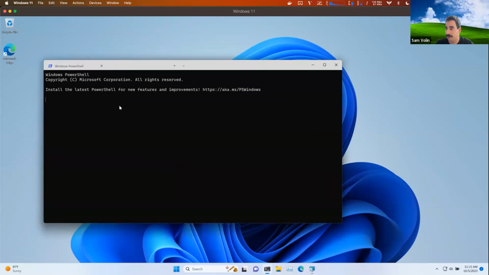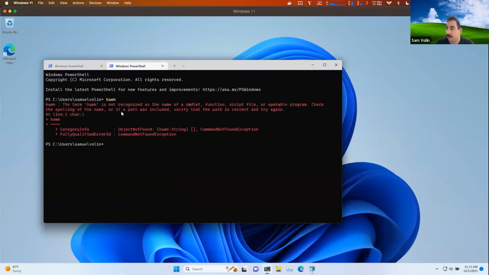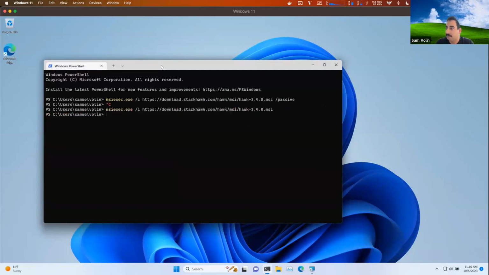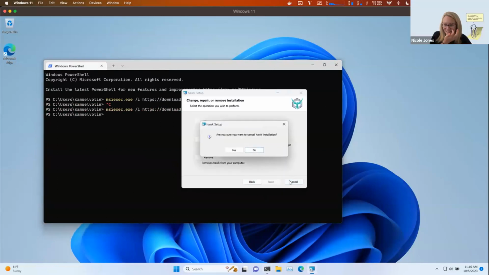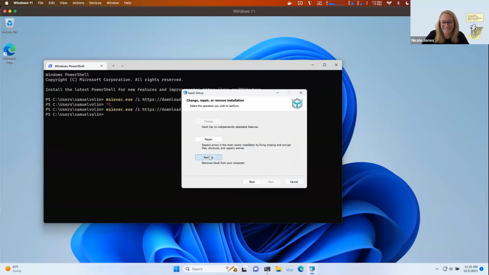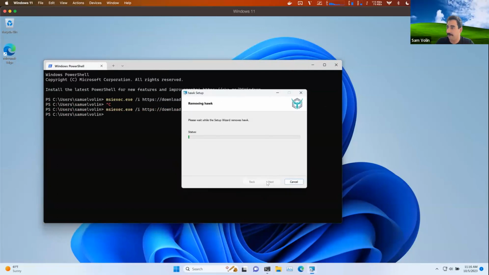And so I'm going to start a new terminal here, and I could show that if I type just the command hawk, maybe it's not already, goodness, the curse of live demos. Oh, here, so I'm actually going to remove HawkScan and then reinstall it.